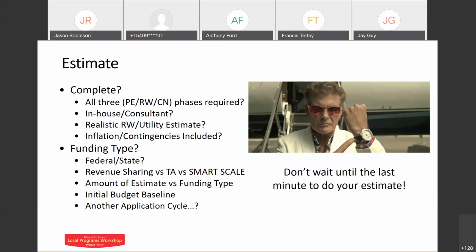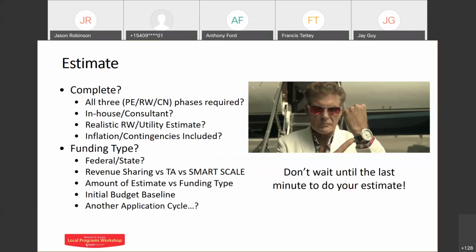The initial budget sets the baseline for the project, so accuracy is important here. Also, some funding pots only let you get one crack at it. SGR is one of them. Historically, you made a request and that was it. You really couldn't come back and say, oh, I missed the estimate a little bit, I need a little bit more SGR funding. You either had to cover it at 100% yourself, or maybe you could look to fill that deficit with some other program like revenue sharing.